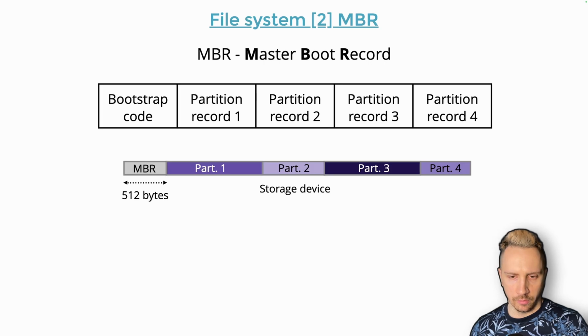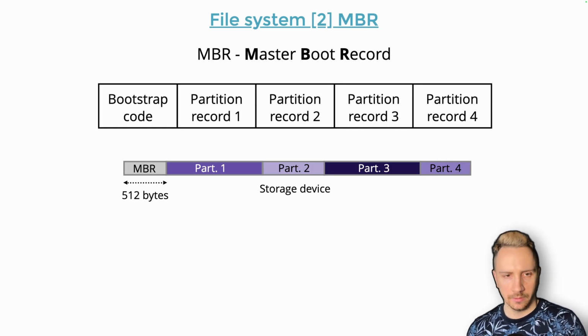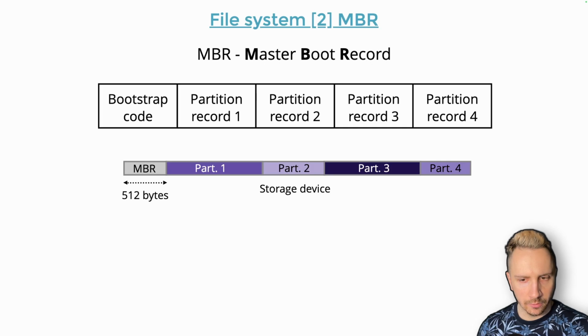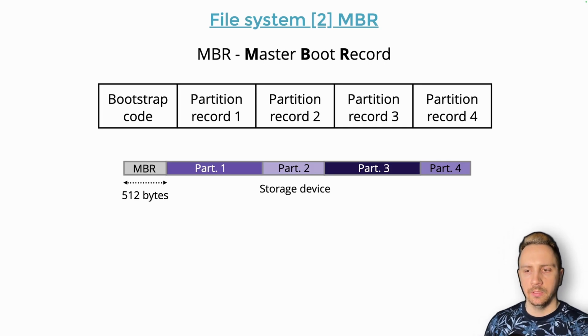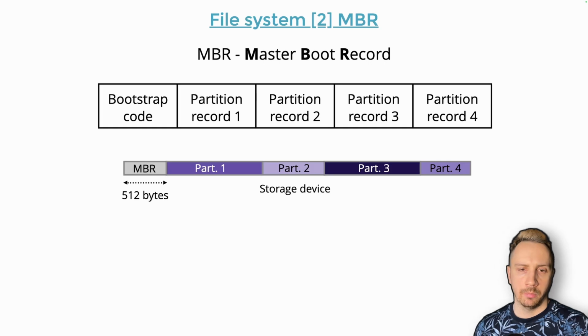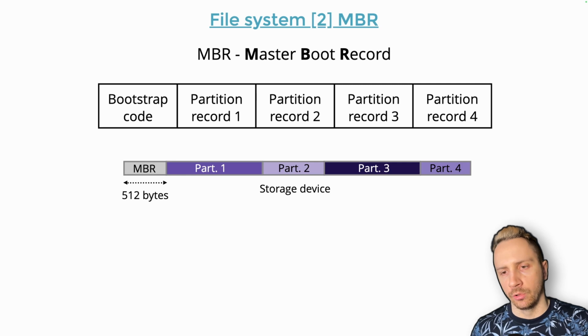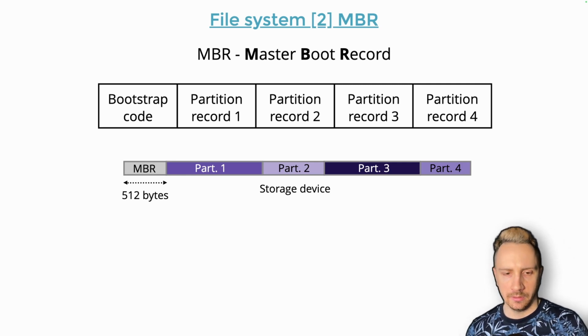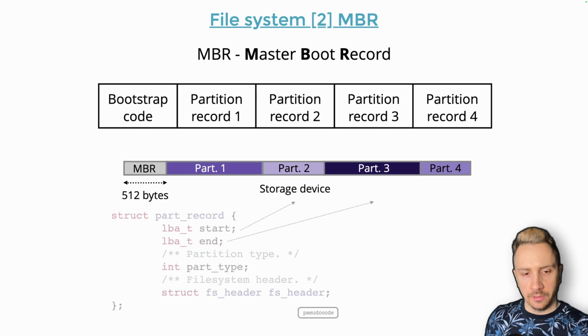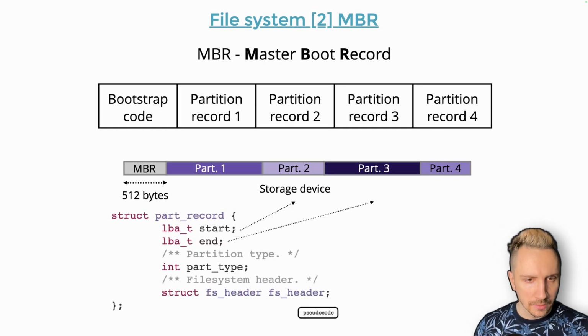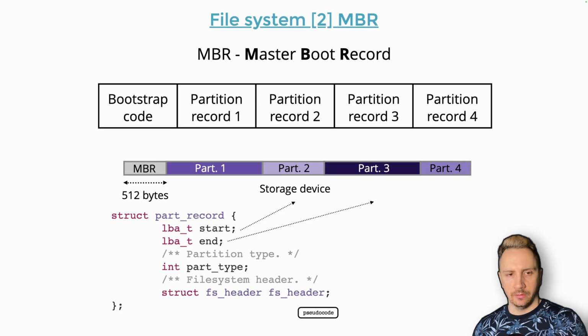Each of those 4 partitions can be final, like an actual file system already there, having user files, operating system, and everything else, or it can be a nested partition. So it can have sub-partitions. For instance, there is a partition type called GUID partition table, or GPT, and there might be many sub-partitions in it, more than 4. On the top level, as I said, you can have 4 partitions, but below that, sub-partitions can be many more. And every partition will have this record where it says the start and end, partition type, file system header, optional, and so on.